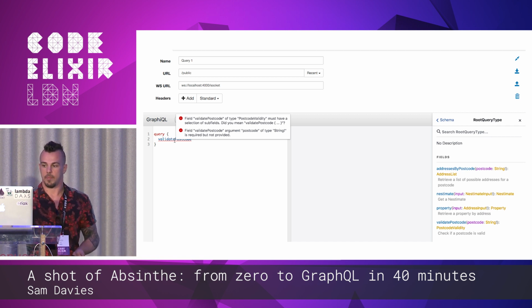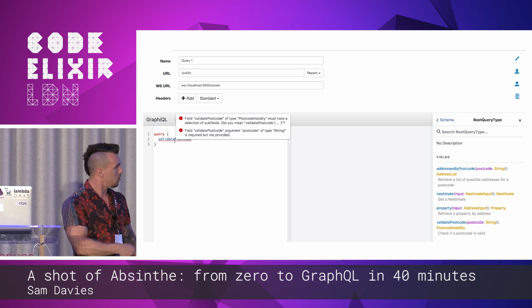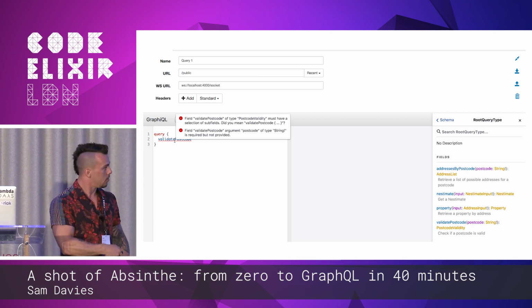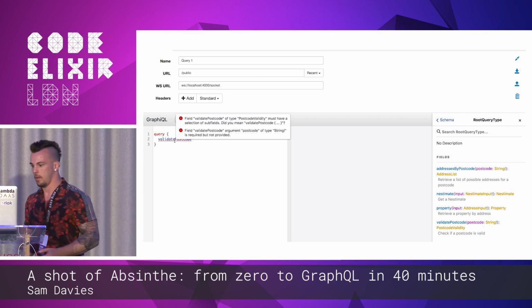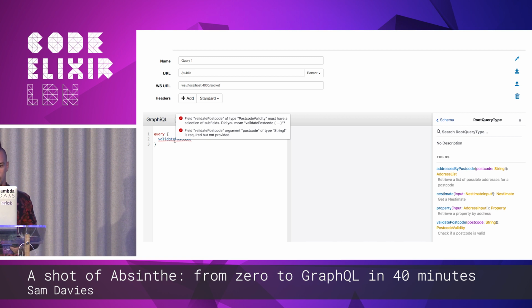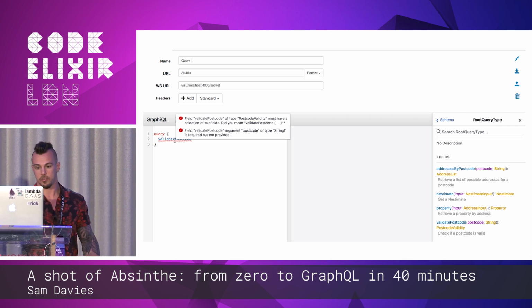The other thing that it's missing here is an argument, and we haven't looked at this just yet, but they're quite simple. So if you look at validate postcode right here, you'll see that it's got this syntax here with the braces. So that takes 1 argument, which is postcode. And that's kind of just like query params for a GET request. It's basically analogous. So that's a required argument, and you can see it's required because it's got that little bang on the end there. So we need to give it a postcode. So let's just add those in.